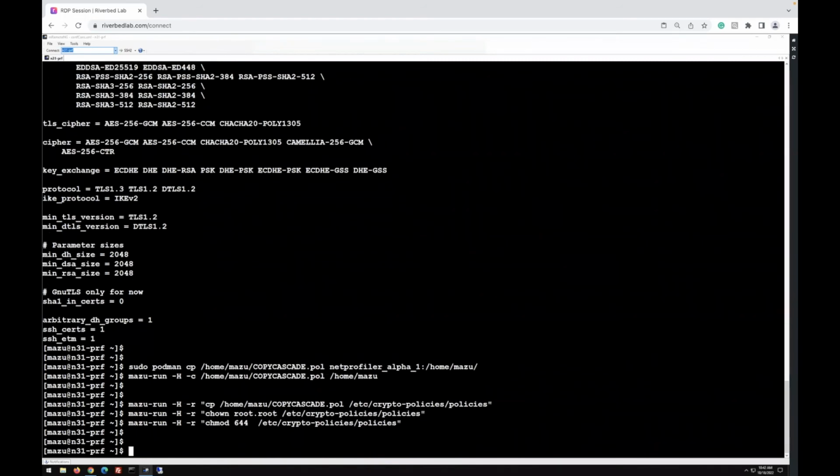Right. So now we have finished moving the copied policy back to its original directory. We have set the required privileges and owner. One thing to note over here is I have again used the mazu-run utility for these commands so that the same command gets run on all blades.